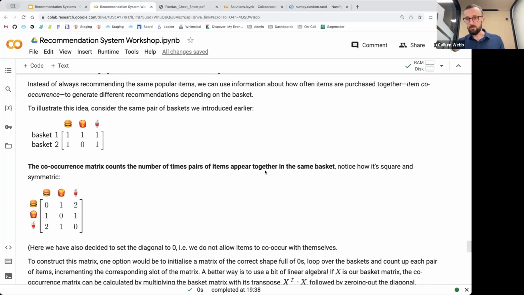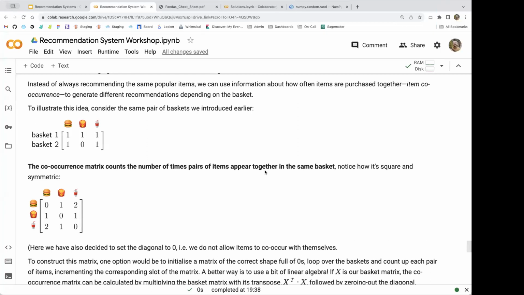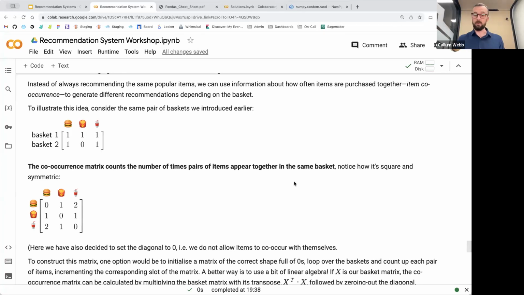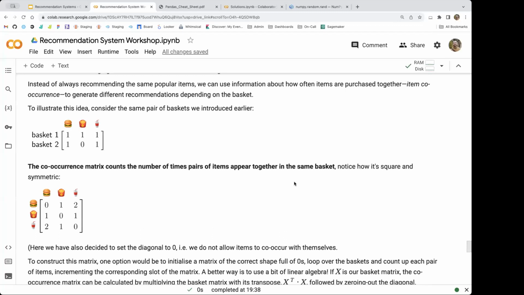Yeah, there's a question. Hiya, it's me again, sorry. So can I just check? Does that mean that basically the higher something scores, the more likely it is to be recommended? Yeah, so when we come to the actual recommendation, we're going to sort the items in descending order of score. And that's what we'll show people.